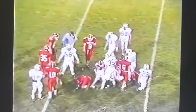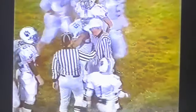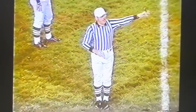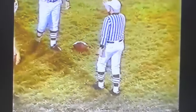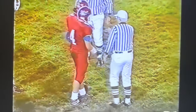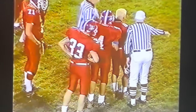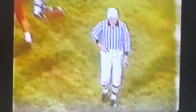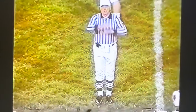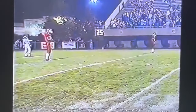Third down at approximately the 30. Here they come on the cross-buck counter. Penalty flag on the play. Nice carry by Alvin — the wingback took the handoff on the counter. There is a penalty flag — illegal procedure against the Tigers. On almost every one of the runs, their backs are running very hard. They don't go down on the first hit. They probably run 90 to 95 running plays in practice. The only thing to question is they've put the ball on the ground three times already.